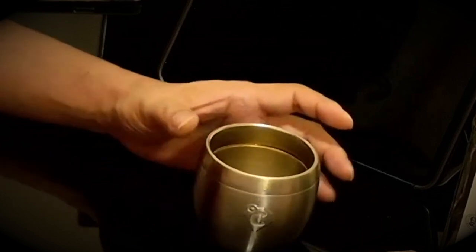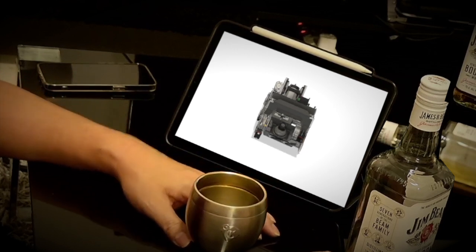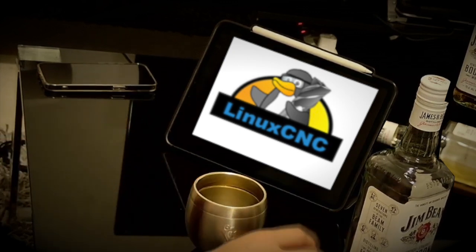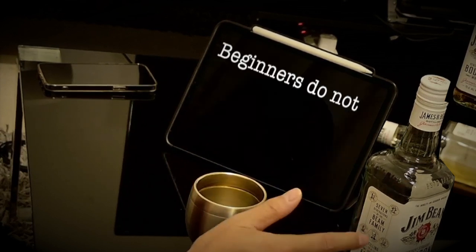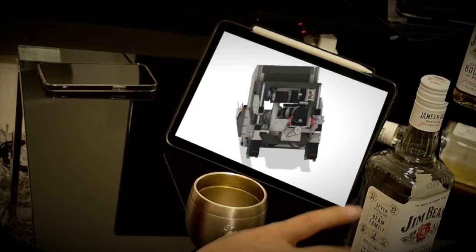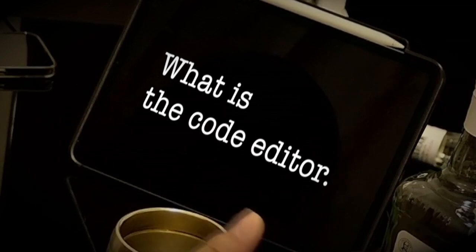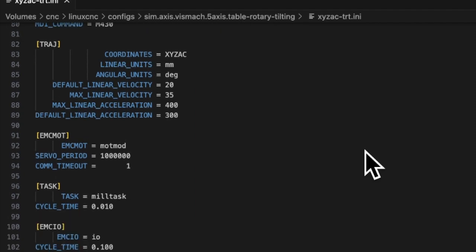That's right. But usually, people who want to build their own CNC machine will find Linux CNC as a result of their research to control their CNC machine. They may be able to make Linux CNC run. However, when they actually try to configure the settings for their own machine, they do not know that they have to edit INI or HAL files, and they cannot imagine what they have to do. Since they don't have a basic image, they can't understand it even if they read the manual of Linux CNC. Of course, there is no way to know how useful the code editors are. They don't know what process to use to edit the code, and they face a lot of errors. Then they give up.